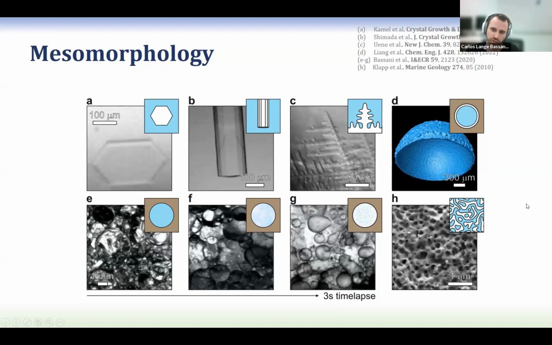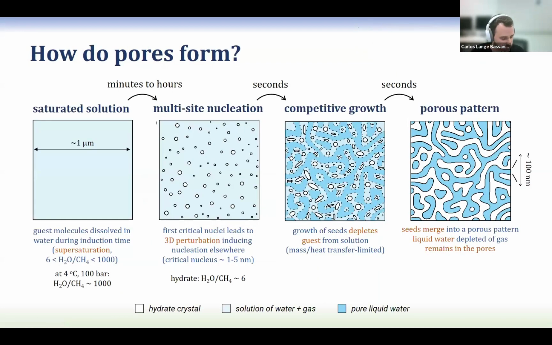And if we want to understand why the porous medium forms, well, we need to understand the mechanism. So in this paper that I showed you, this new paper in the Journal of Chemical Physics, we discussed this. There is not yet an experimental proof. So this is a perspective paper. So we imagine that this happens, right?